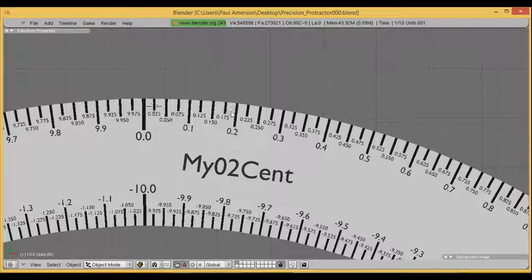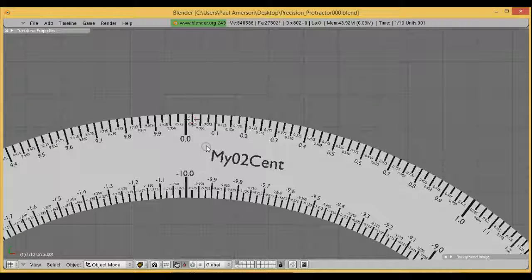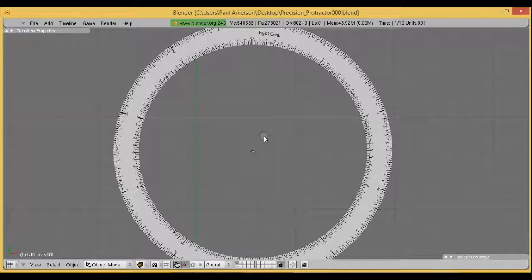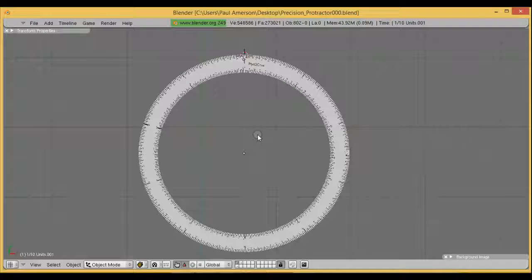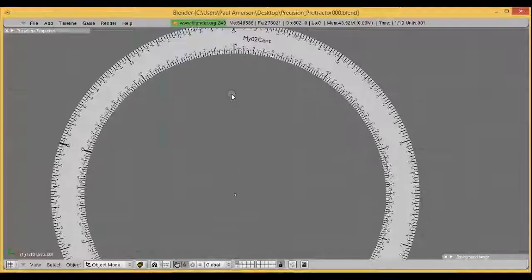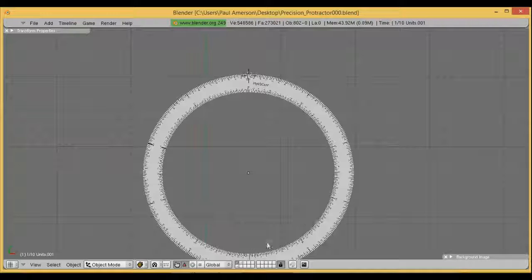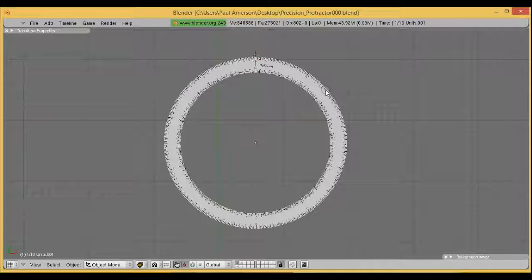So with that being said, because I scaled this ruler, it may not be perfectly allegoric to the other number line, but we can assume that the ratio of this protractor is synonymous with the ratio of the number line structure. So their relationships are close to being the same. And what this does is it allows you to understand intuitively the nature of numbers on a curve in much the same way that you can understand the nature of numbers in a linear path.